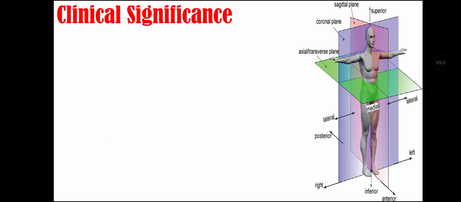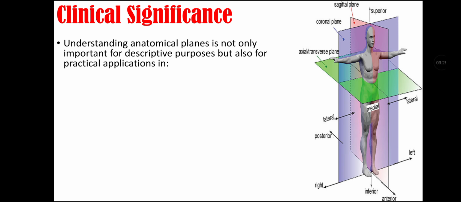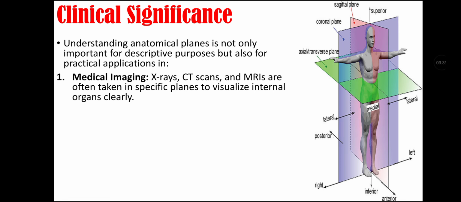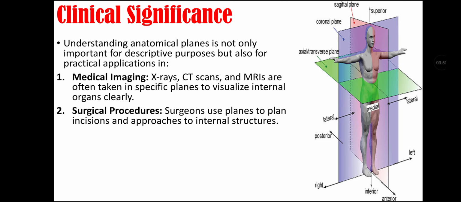Clinical significance of anatomical planes. Understanding anatomical planes is not only important for descriptive purposes but also for practical application. It has practical application in medical imaging, as X-rays, CT scans and MRIs are often taken in a specific plane to visualize internal organs clearly. It also has practical application in surgical procedures, as surgeons use planes to plan incisions and approaches to internal structures.